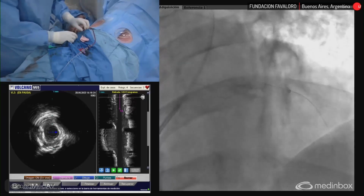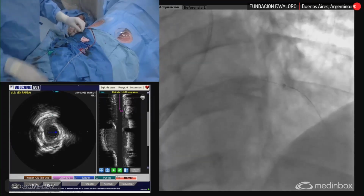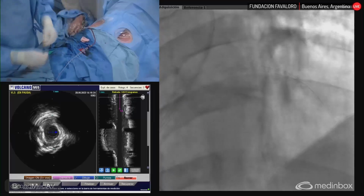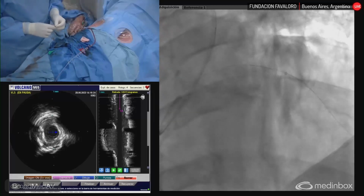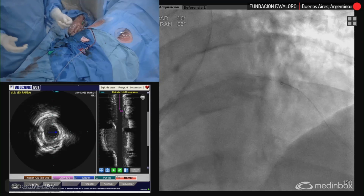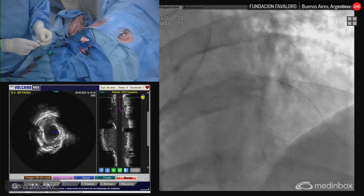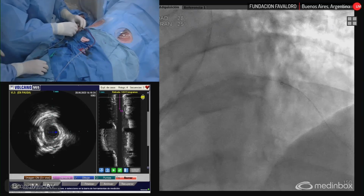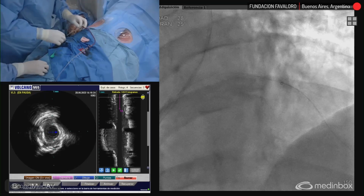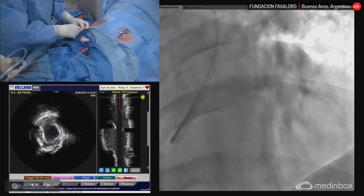Anyway, as we saw at the IVUS, a deep as well as superficial calcification, I think that cutting balloon will be the right option. Do you think so? Yeah, probably yes. It's also an option here. It could help, the other ablation device. Rotablator is not an option, although the wire now looks very straight. There's a significant curve there, and I don't know what can be the outcome of the rotablator. Probably we can have a perforation. It's something that I don't like to have on live transmissions, not in real life either, of course.